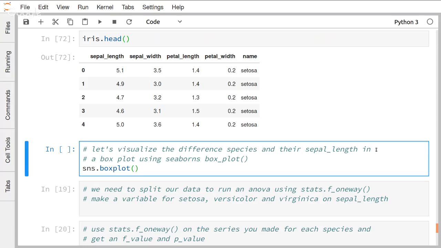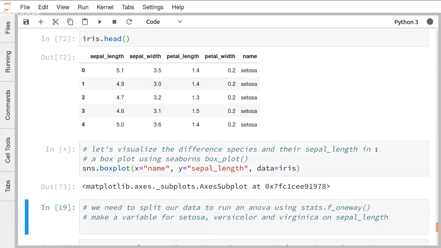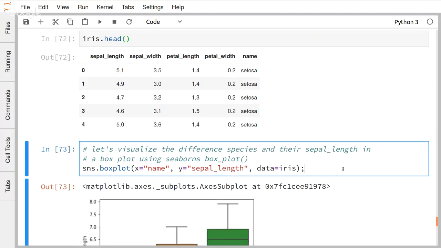On the bottom row will be name, so x is name, y will be the sepal length, and the data is equal to iris. Sorry, I'm just going to do this again.